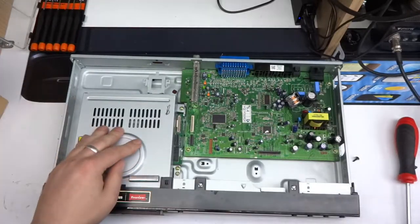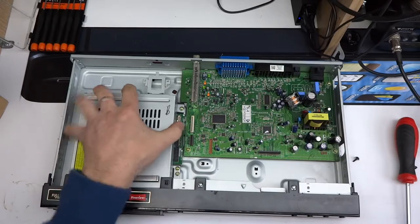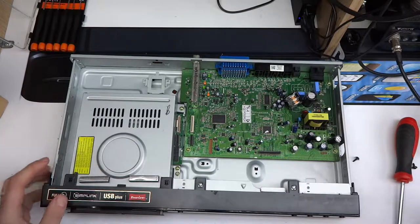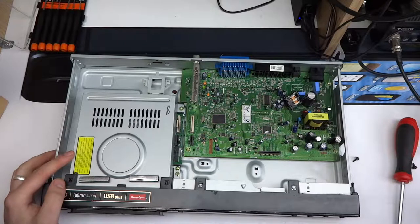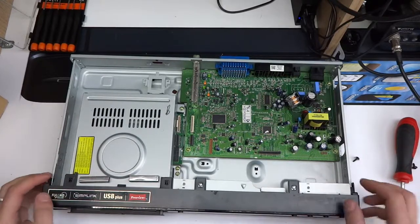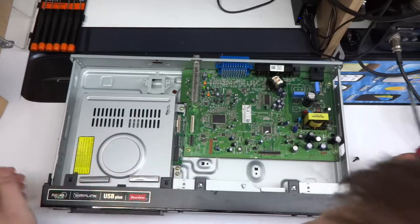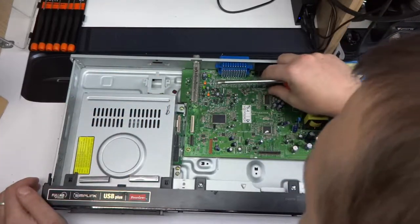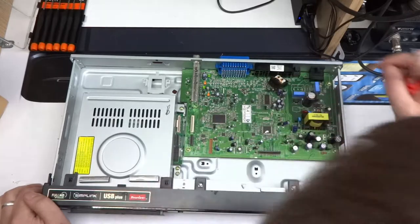The drive is not surprising — it seems to be a standard computer-format case almost. That looks like it hasn't been removed, so the diode should be here. There we go: Class 3B — visible and invisible laser radiation, when open avoid exposure to the beam. That's what we want to see — warning signs, that's always a good sign. So someone did have a go at this. There are ribbon cables missing from here, so someone definitely had a go and then binned it.